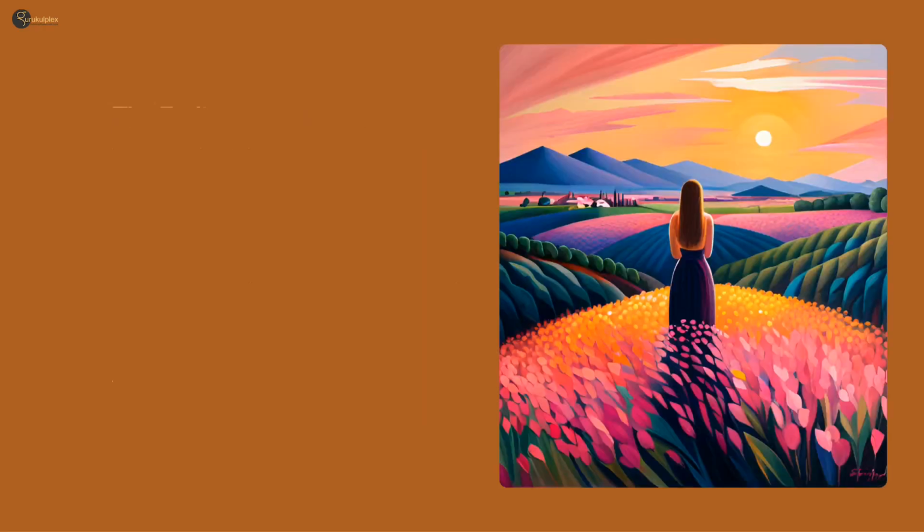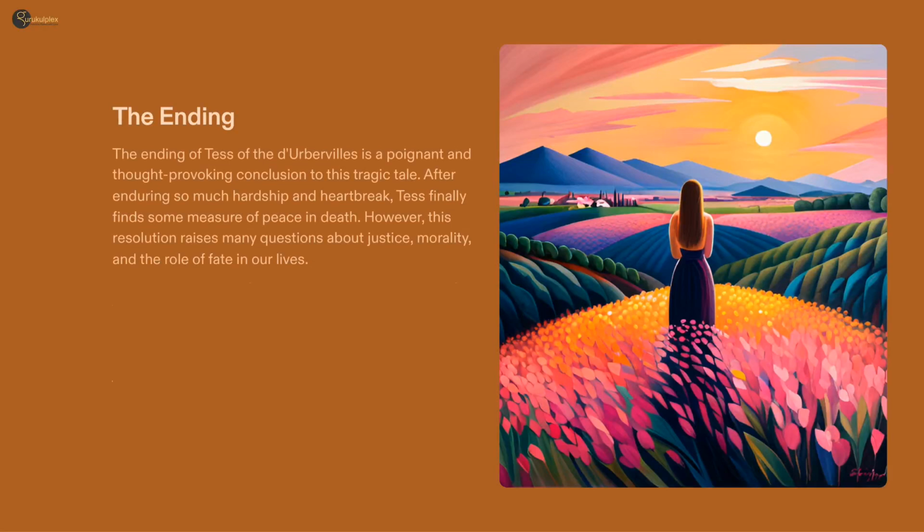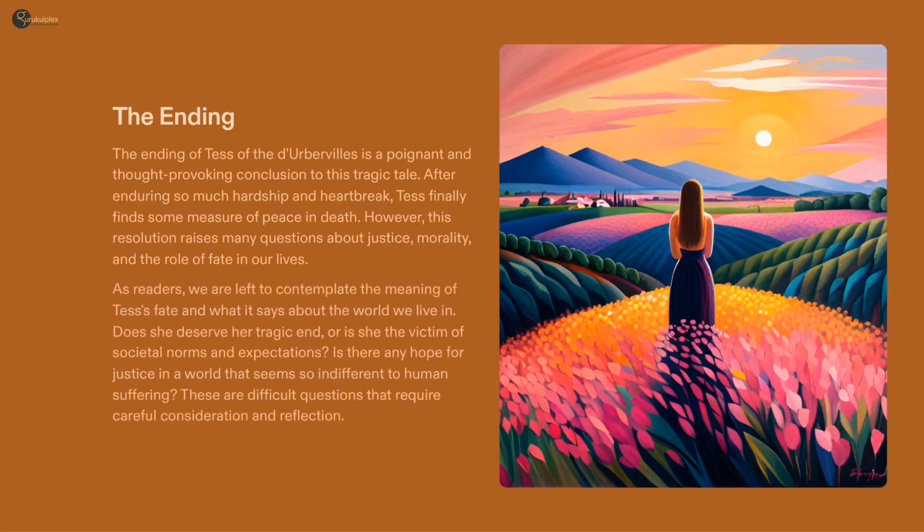The ending of Tess of the D'Urbervilles leaves us with several difficult questions to consider. Tess's misfortune prompts us to think about justice, morality, and the degree of influence that fate has on our lives. Is Tess doomed by social conventions? Is there any hope for justice in an apparently cold and uncaring world? Each of us must take time to carefully think through these questions.